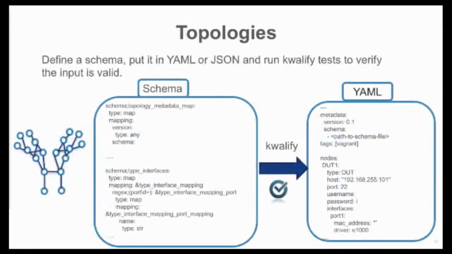So topologies. One of the first things we did was create a schema for how you would represent a topology. Now, this has nothing to do with orchestration tools or any given validation mechanism in general. All we wanted was that if we adopt a YAML representation or a JSON representation, you should have a schema that goes with it so that you can validate that somebody providing a topology to you fits a particular standard.